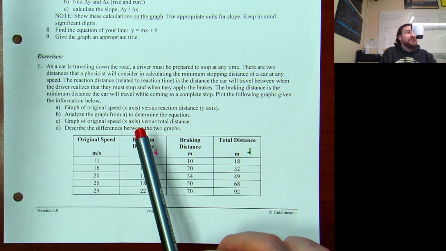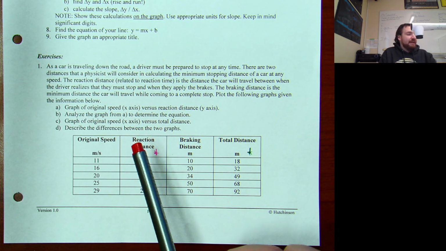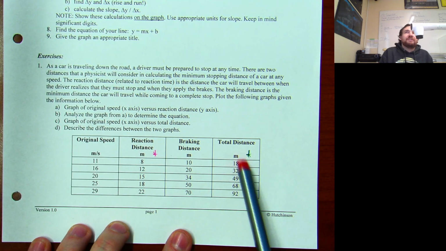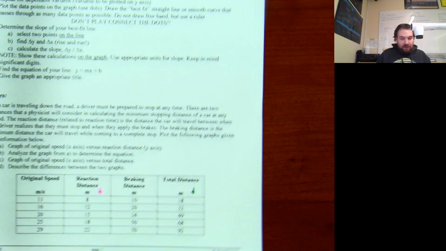Like, I saw someone at lunch came to me and showed me theirs, and the graphs looked great. But because the scales were so radically different, it's going to be harder for this person, who shall remain nameless, to really compare their two graphs. So what I did was I graphed and I put a little pink star here and a little green star here, and I threw them on the same graph.